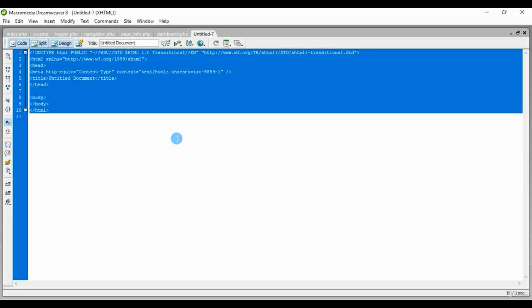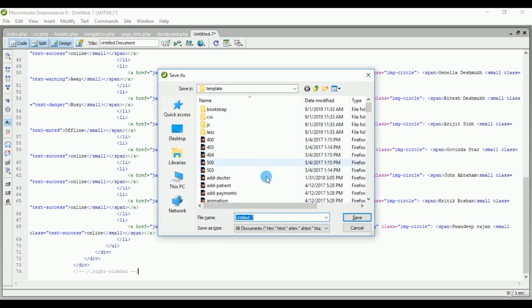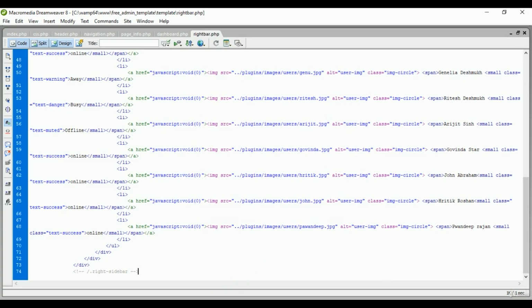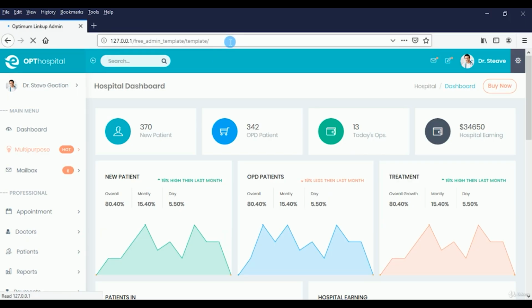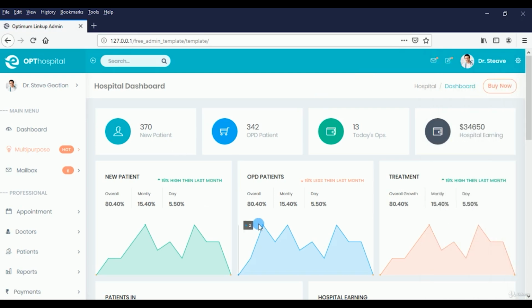Okay, so this one, remove it and paste what we just copied, and I want to save again. I want to call it right. Okay, right var dot PHP. So what I'm going to do, I will say save. If I go back there again and refresh the page, back click here again, it should be there. Can you see? Very awesome.